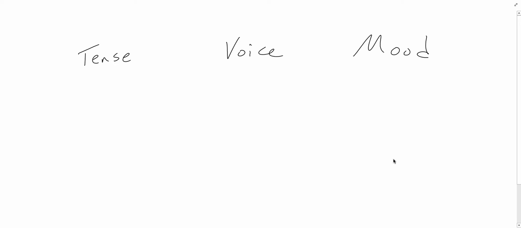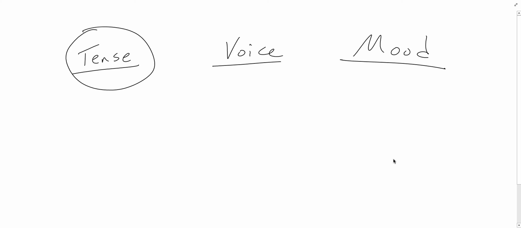Also, in this chapter, you get introduced to some terminology. You get introduced to the terms tense, voice, and mood. And when you have a verb and you're giving information about it, you will often give its tense, its voice, and its mood. And so what are these things? Well, in Greek, when we talk about tense, we're not just talking about time. To illustrate this visually, let me write very tiny. Time. Like a little mouse saying it. Time. But more significant than time is something called, in Greek tense, verbal aspect.